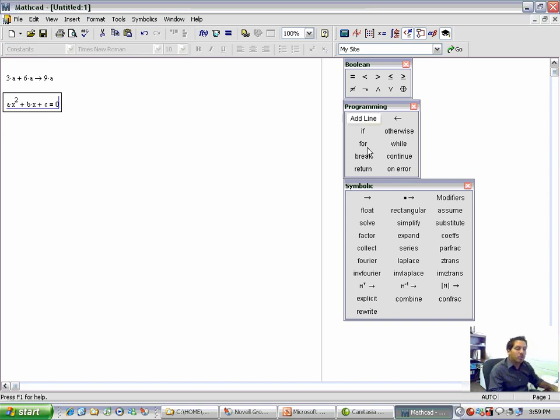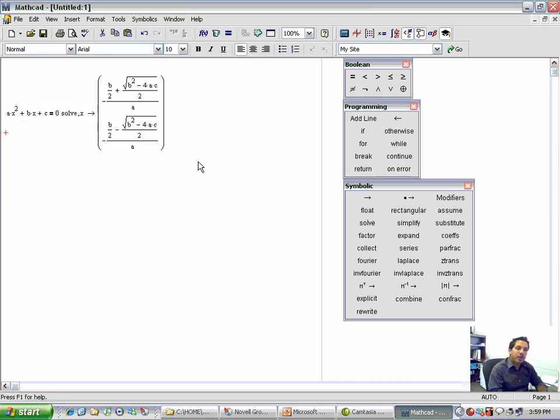And now what we're going to do is solve for this equation. Now you can just say solve without specifying the variable that you want to solve for, and MathCAD will try to determine which is the most likely candidate for a variable to be solved for. You can actually solve for A or solve for B. You can solve for A in terms of X, B, and C, or you can solve for B in terms of A, X, and C, and so on. MathCAD will by default determine which is the most likely candidate. In this case, it doesn't know because there are too many options, so you actually have to specify comma X. Solve for X, and it will provide you with the solution.